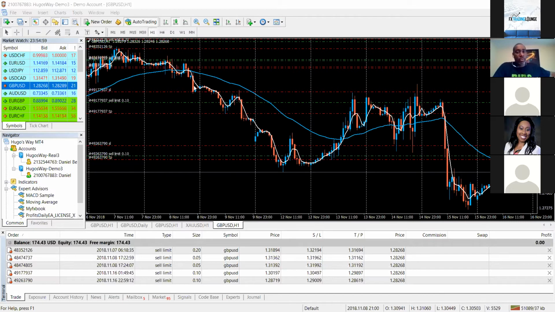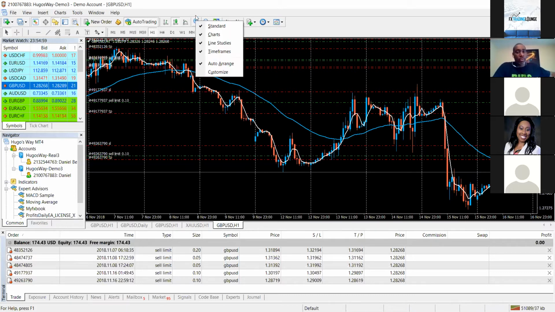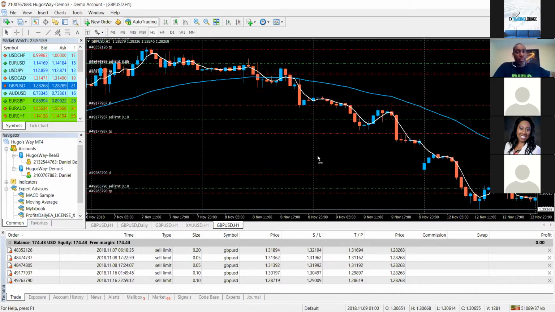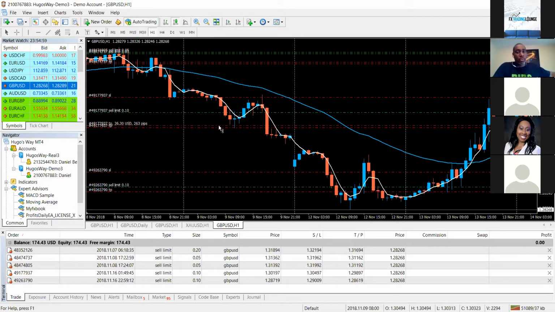Now, say for instance you got in on the crossing, you wind up getting your 20 pips or what have you, but you want to get back in. Think as though the market is continuing to go to the downside. You see that the stochastic is definitely over the 85. You know you can get some more pippage out of the market. What you want to do is wait for the candle to once again close underneath. Let me see if I can zoom in a little bit. You want to wait until, oh boy, what did I do?